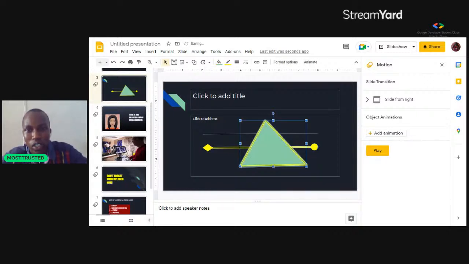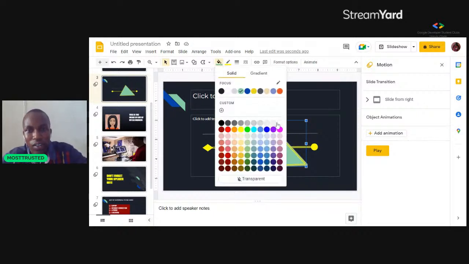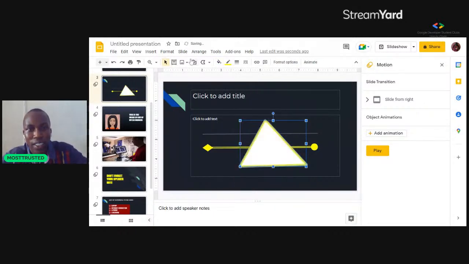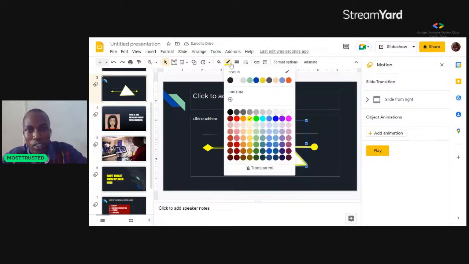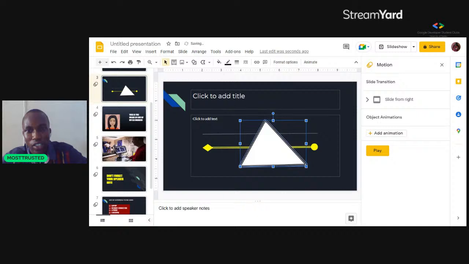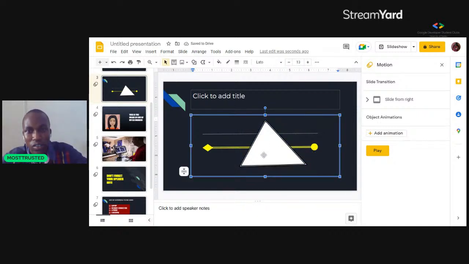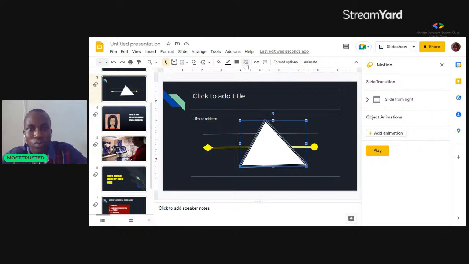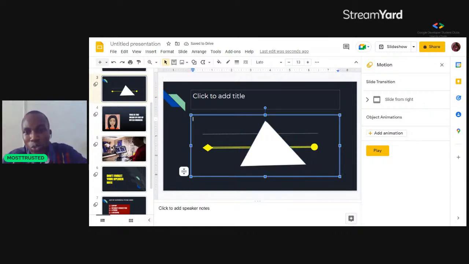Then you format your triangle: white fill, then the line should be black, and the width should be around something like 2. So you can draw a triangle, you can draw a polygon.